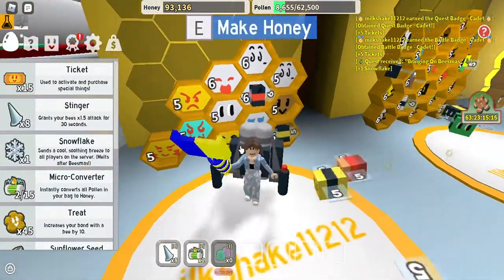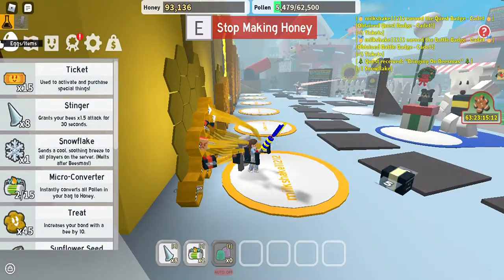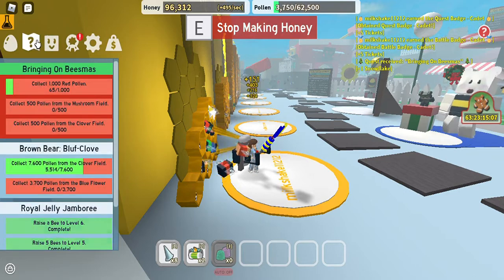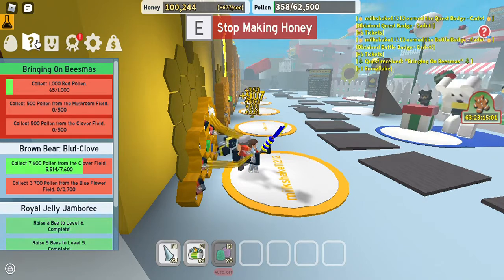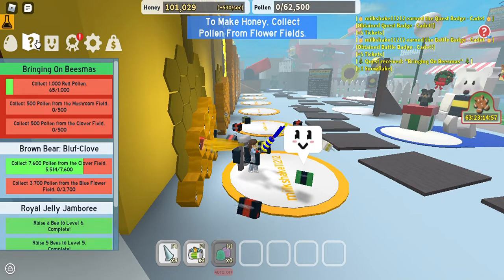I have 1 task from Bee Bear already. This is my paper planter, you guys. I planted it yesterday. I don't really have much to collect: 1,000 red pollens, 500 mushroom pollens from the mushroom field, and some from the clover field.